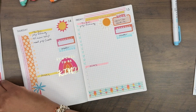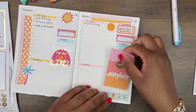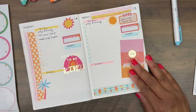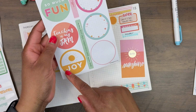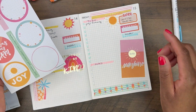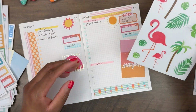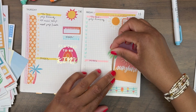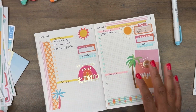So what else do we want to use? I feel like I might as well use this really big one. I don't like putting things straight up and down, so I'm going to put that slanted. And what else do we have to go with it? I would have used this one, but it has a sun on it too, which I don't want to do. I could do this Love What You Do. Maybe I could use one of these palm trees, even though it's unclear, will it show up over the sticker? I don't know. Like that. I like that so much. That is so cute. That is really cute. I like it. Okay, so Friday's done.